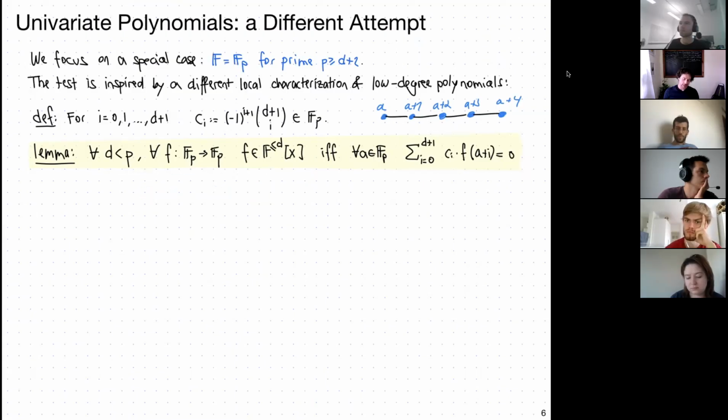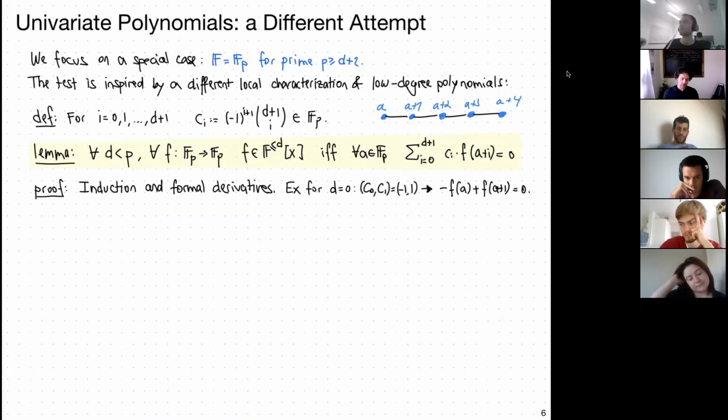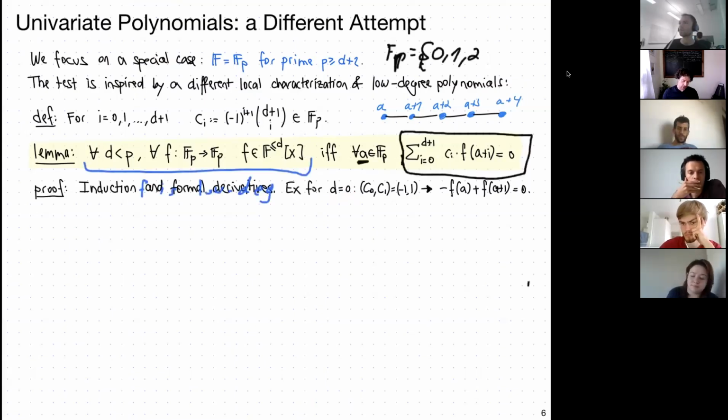And let's see a little bit of intuition for why this holds. There's a proof, and you can see it in the notes. It's a bit cumbersome, but I just want to communicate the main idea there. I'm not going to bore you with a tedious induction, just show you the idea. And if anyone has a problem with that and wants the full proof, just let me know and we can add that. So the point is that let's try to see what this means and do it in steps.